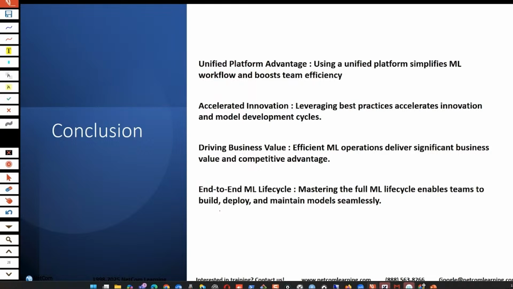First of all, it's a single window operation. It's a unified platform. It has an advantage of its own. It streamlines everything. Then it's about accelerated innovation. It's the enabler. It allows you to dream because you can experiment. You can now tackle more complex problems. It almost creates a feedback loop. You solve some interesting problems, there is a benefit that comes out of it, and now you work on more.